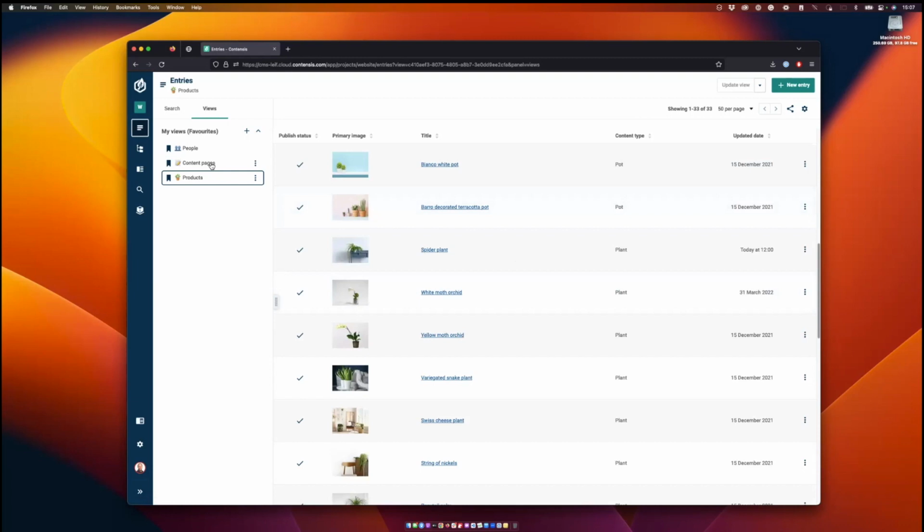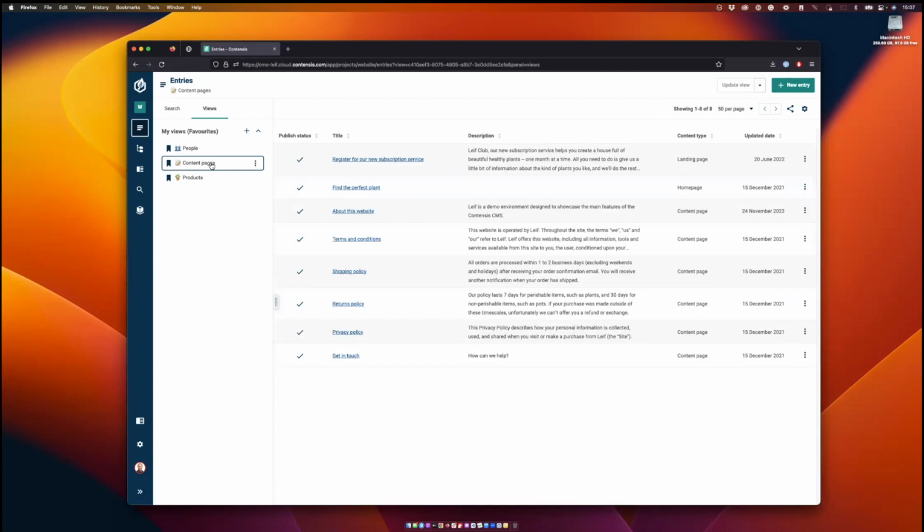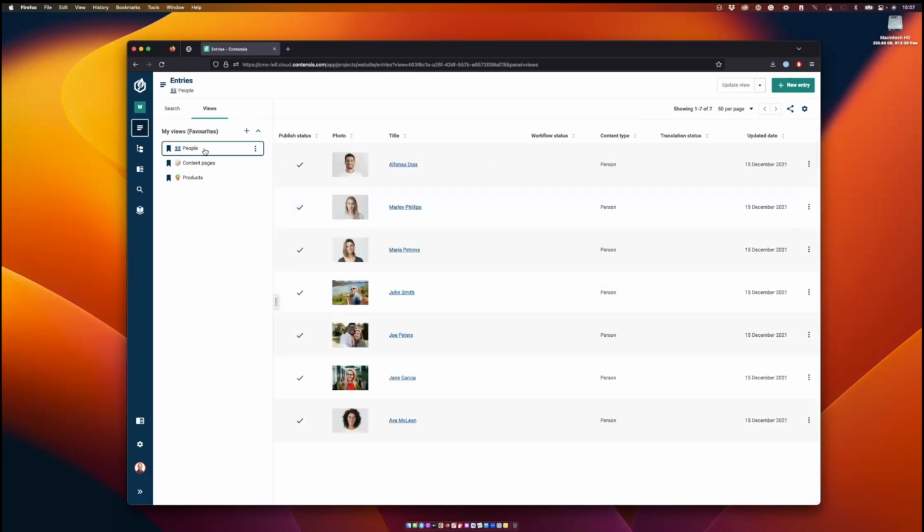I've got some generic content pages, things like about us, terms and conditions, as well as landing pages and home pages. And I've got some well-defined structured content around people that might be associated with blog posts or people as part of the organization. So that's entries.